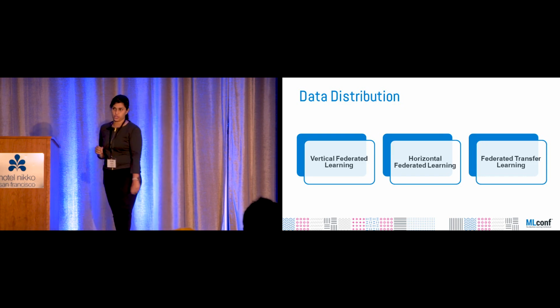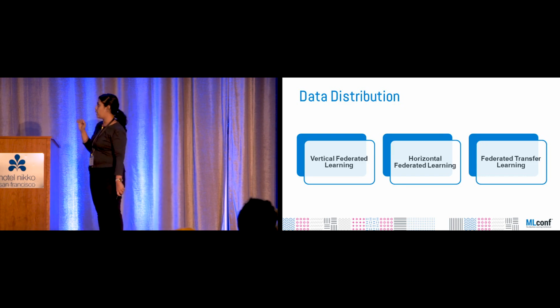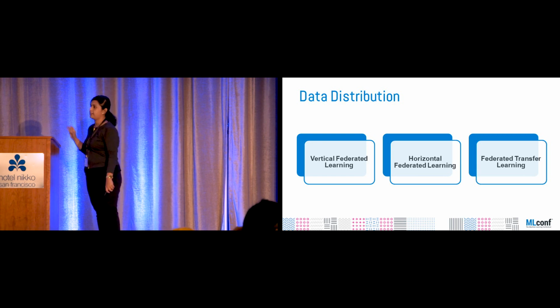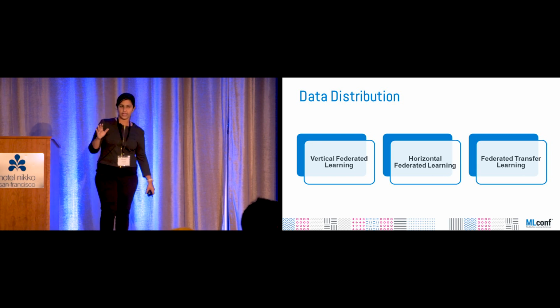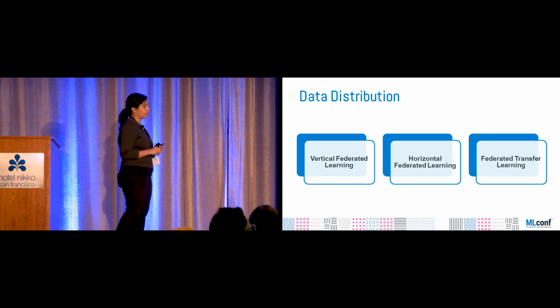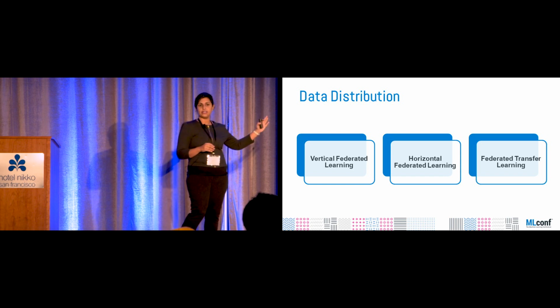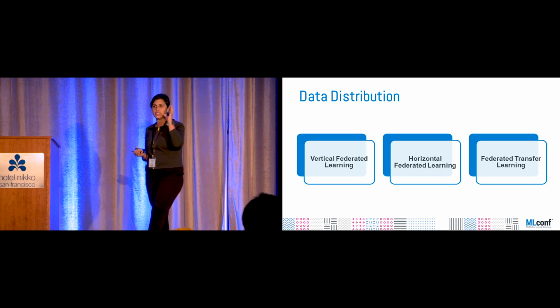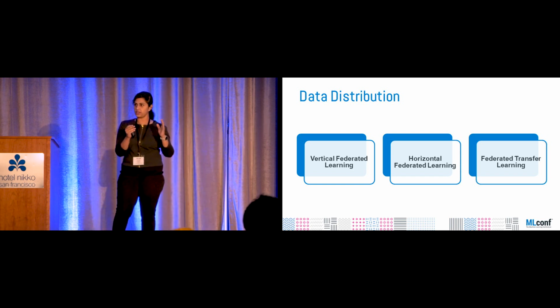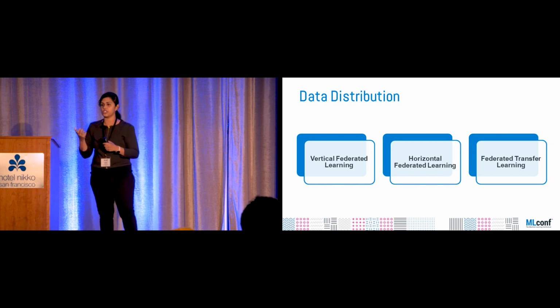Talking about data distribution, I think the three main categories here are vertical federated learning, horizontal federated learning, and federated transfer learning. I can give you an example that makes it easier. So suppose you are working with an Excel file. If I have a vertical federated learning system, it means I would have the same feature space for one user, and I'm trying to add another feature for a new user.